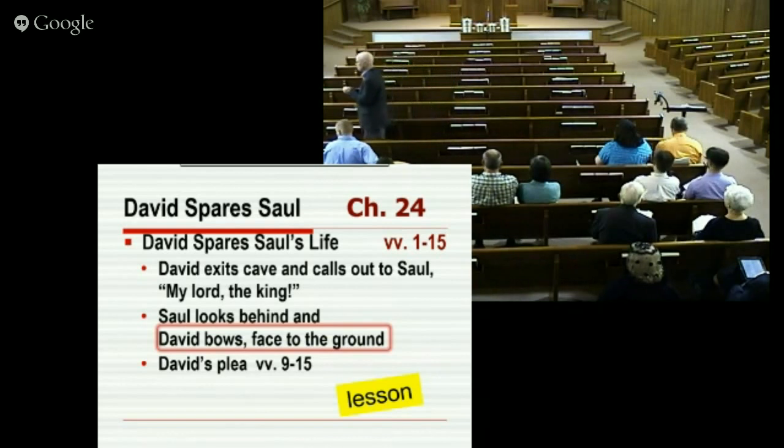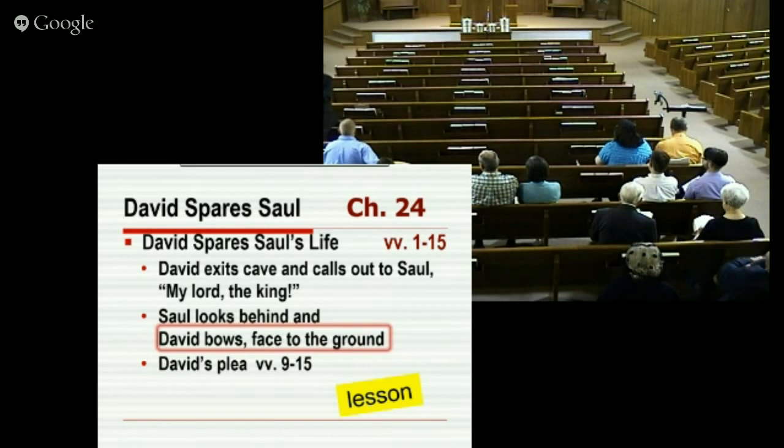Was Saul a good guy? Saul was sorry. He disobeyed God over and over. God has rejected him from being his leader. But he's still the king, and David recognized that. They would not kill him. They would not harm him because of that. He even bowed himself down to the ground, as you would to a king.